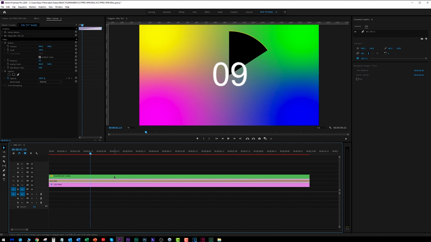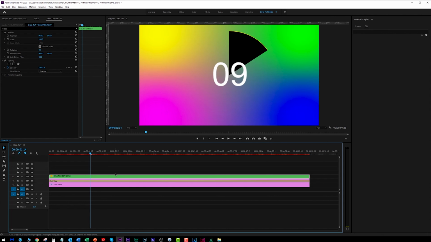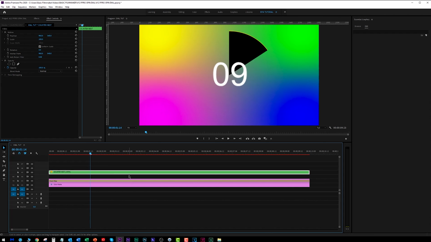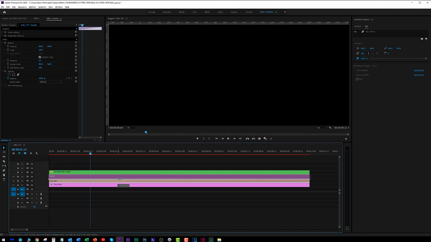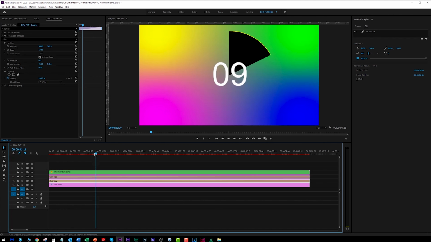Let's go ahead, let's move this up. I'm going to Alt up key that. Then I'm going to click on here and I can copy and paste this, but the easiest way to do this is Alt drag. And I have a copy. Can't really see I have a copy because it's the same thing.